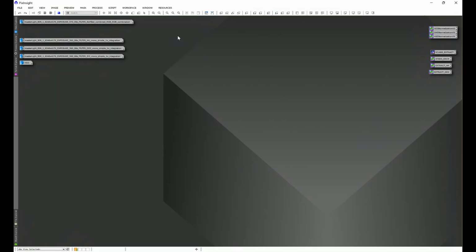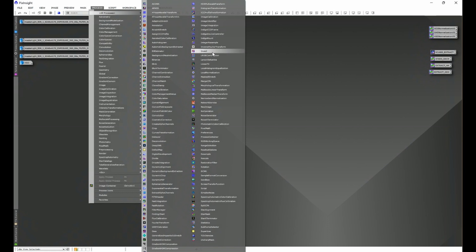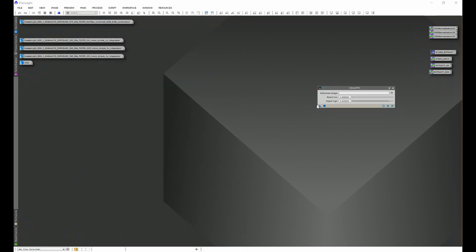And then we would have to separate our one-shot color image into its individual color channels so that we can go into Process, All Processes, Linear Fit, and then provide Linear Fit with the reference image or reference channel that fits the needs that we want, and so on and so forth.